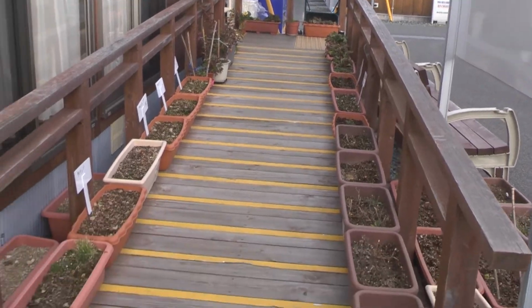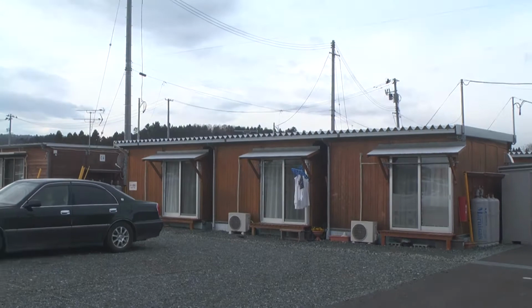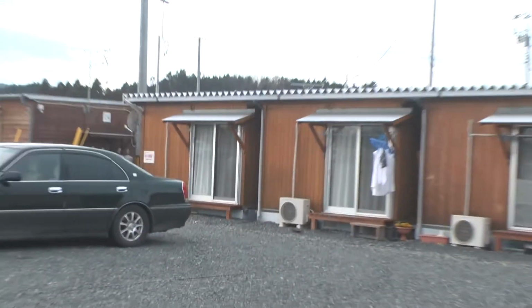They're actually separate units, just a common roof. But there's a space between the units. Does that make them more portable or something? The space. I don't know whether they actually build these here or if they build them elsewhere and bring them, so I'm not sure about that. But from the perspective of living in one of these, rather than having a common wall with the next door, having that space in between makes you feel you have that much more privacy. So if I were to live in these, I'd rather be in one of these rooms than one of the rooms that has the common wall with the next door.